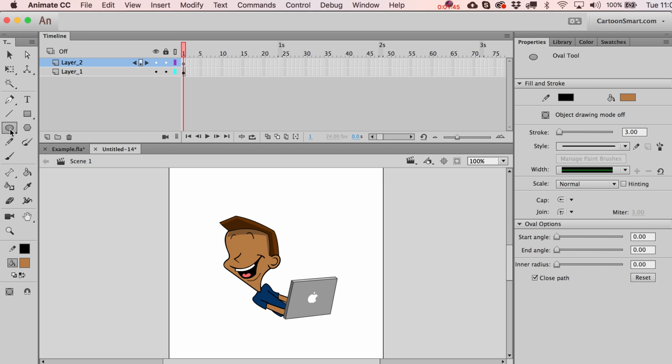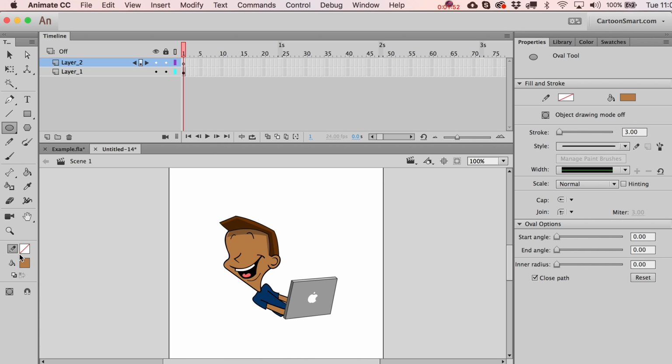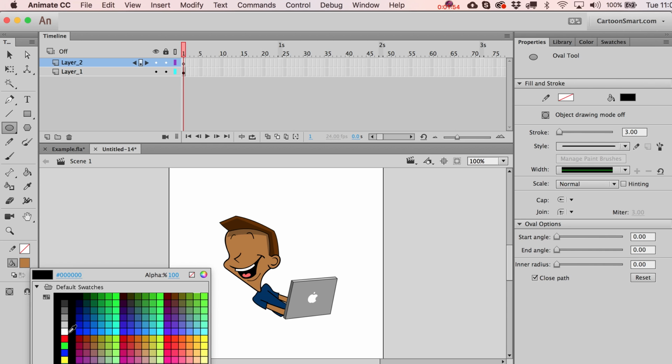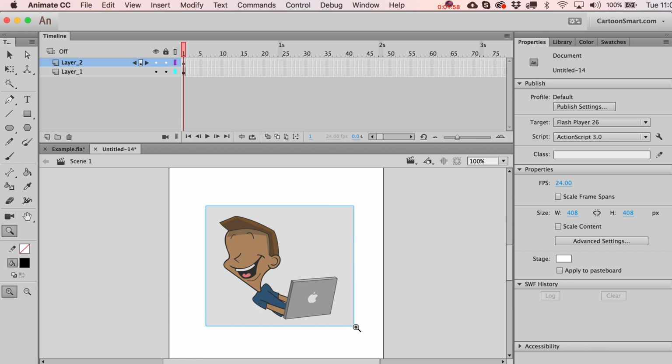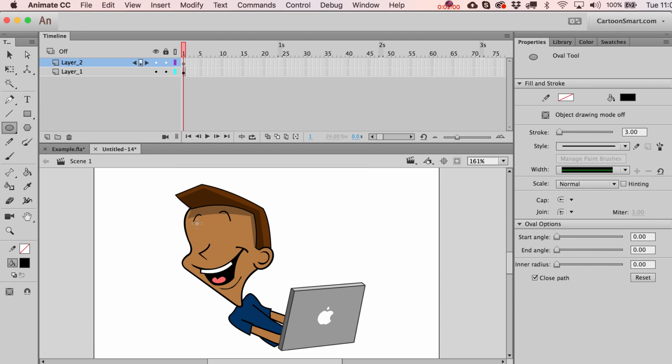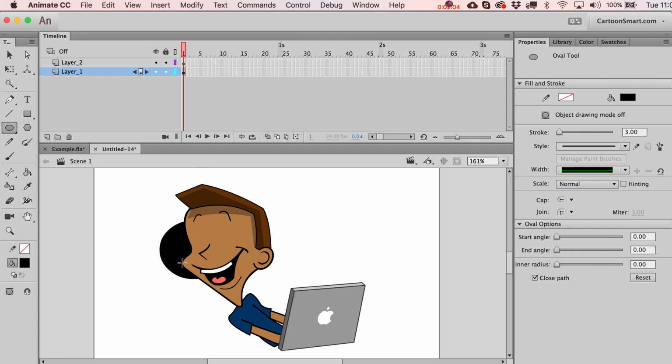So I'm going to go over here and grab the circle or the oval tool, and I don't need a stroke around this. I don't need a separate line surrounding it. What I'm going to do is just start with a black circle. I'm going to zoom in a little bit. And you'll notice that if I try to draw this on the same layer that I've got everything else, the fill artwork is always just going to go behind it. Okay, so priority wise, anything that is a movie clip is going to show up above these things. You're just basic raw vector art.